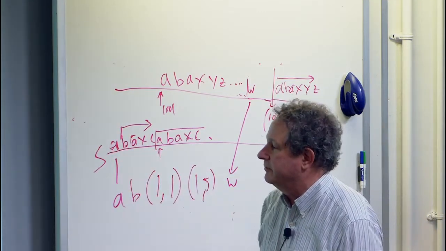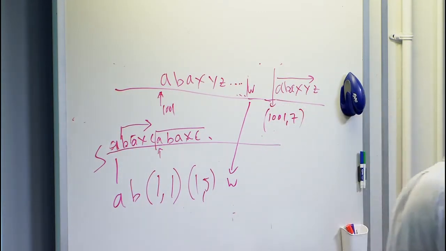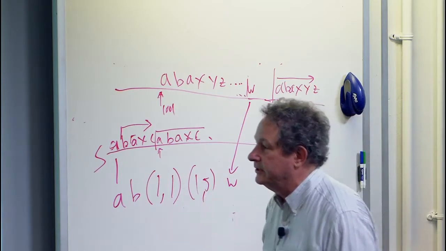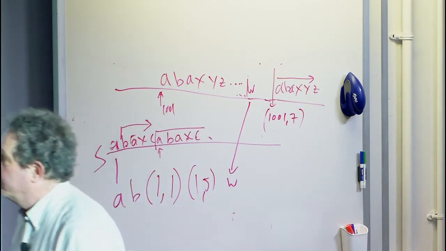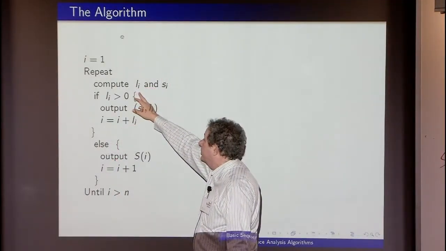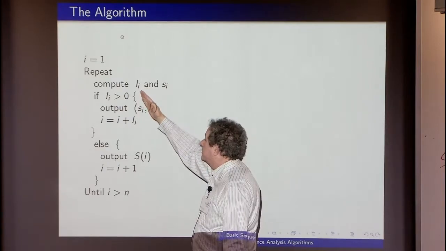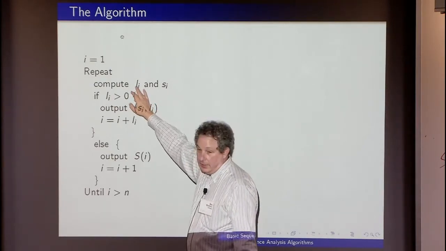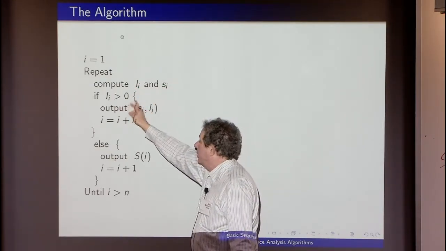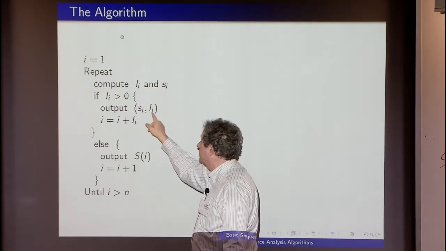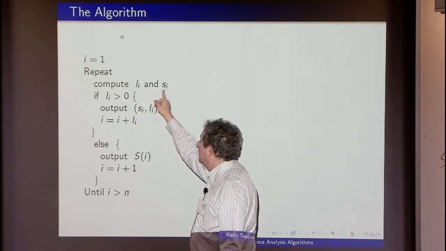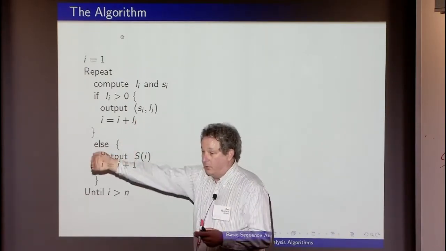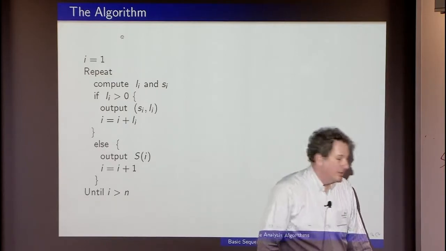So here we're having some notation that says the same thing, and the next slide is even worse. Pseudocode, which just basically says do what I just said. You start at I equals 1, and you compute the first position where there's a substring starting at position I which is equal to the substring that starts at Li, and this is its length Si. And if you actually found one back there, then you just output the starting position and the length. I guess this is the length, this is the starting position. And you increment now I plus Li, because you can jump over all of those ones. Okay, this is just notation.